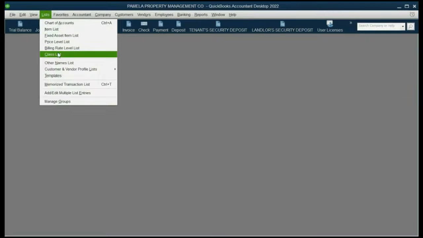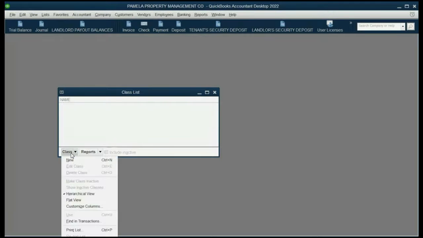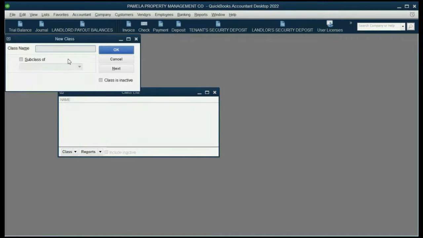From the top left, we click List, Class List. Then in the bottom left, we click Class, New, and type in Class A. Enter.